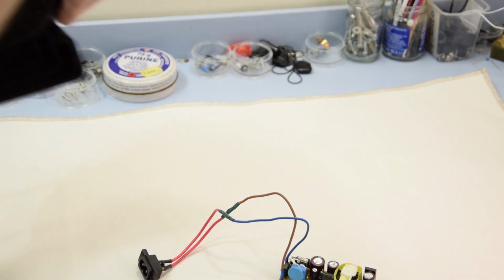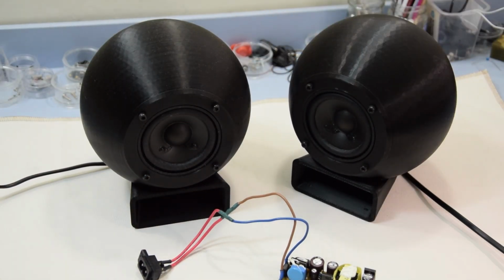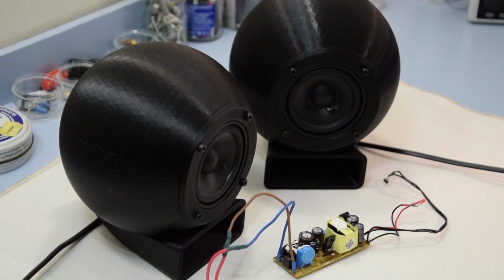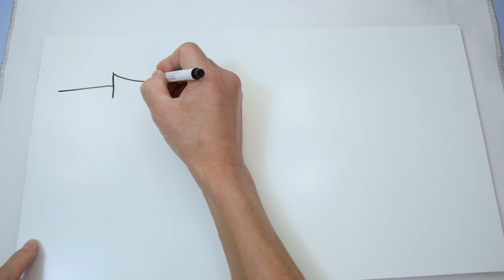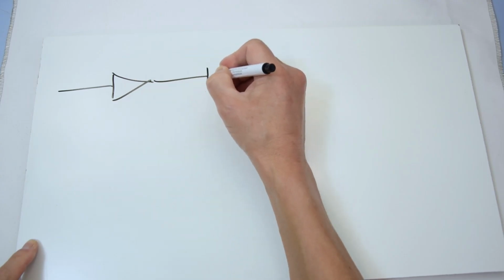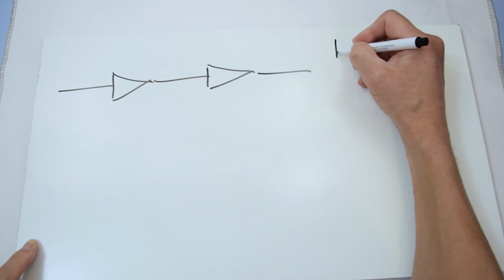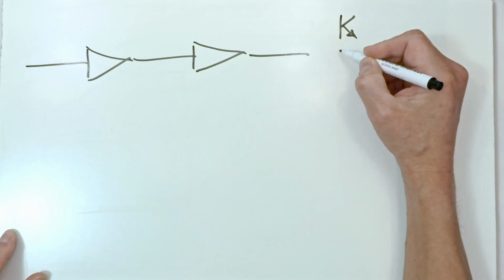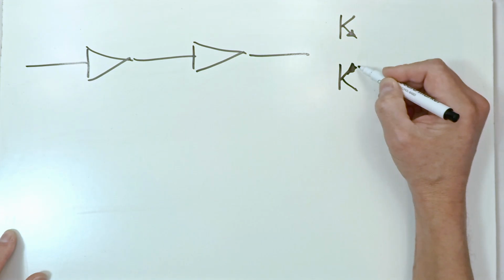I've got some refurbished speakers that I've already housed in custom 3D printed enclosures. Let's dive right into it and start with the basic amplifier circuit. So the basic circuit of an audio amplifier is quite straightforward. There's an input. I would like to use 2 op-amps to amplify the signal. And we've got an output stage to drive the speaker. This consists of 2 transistors. This is the NPN one and this is the PNP transistor.